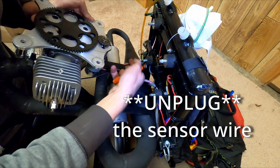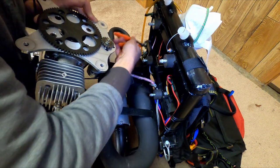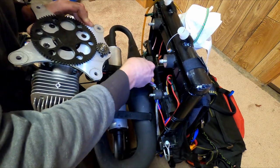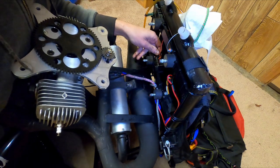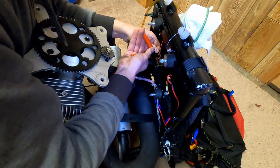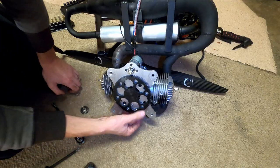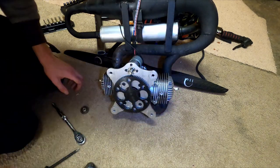I'm gonna go ahead and cut the sensor wire at least. That's the more fragile of the two. Cut that zip tie. Cut the other zip tie and unplug it. Okay, let's try undoing these four that hold this starter plate to the engine.